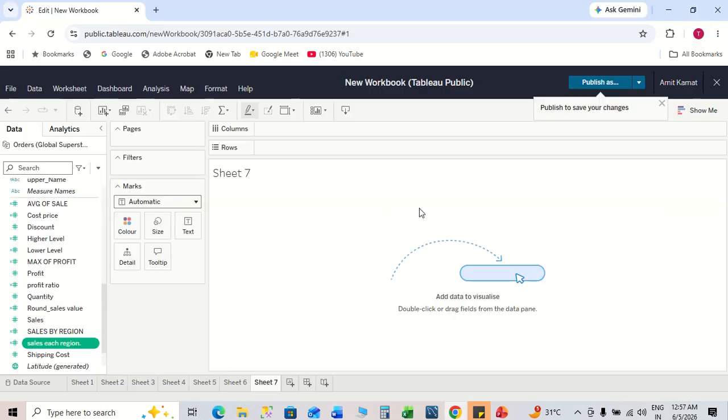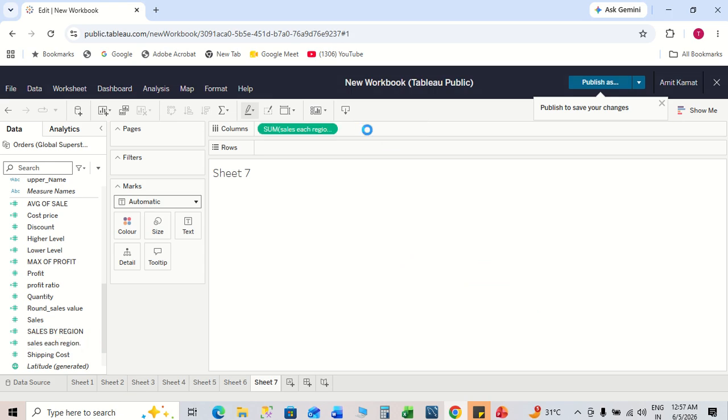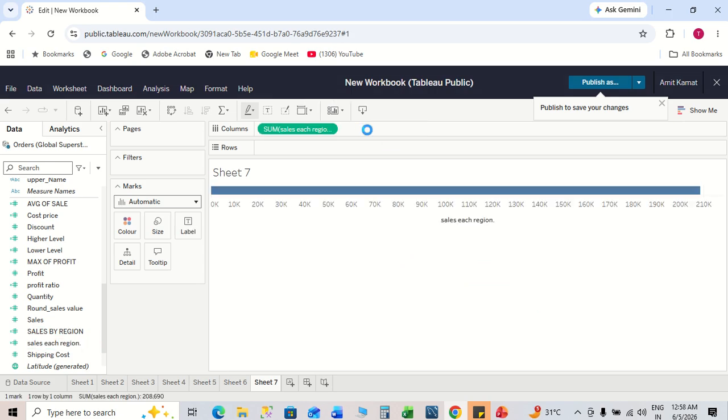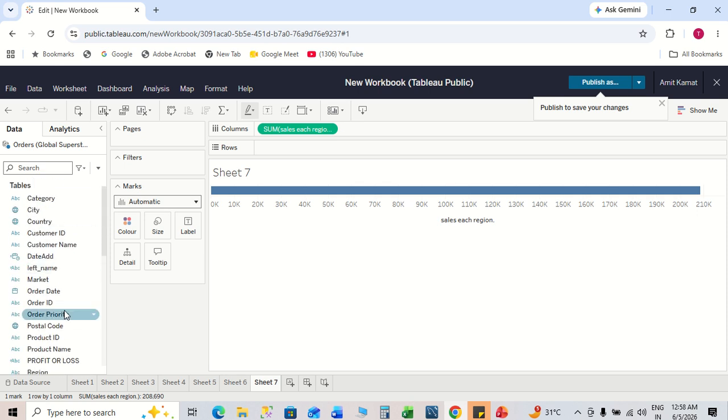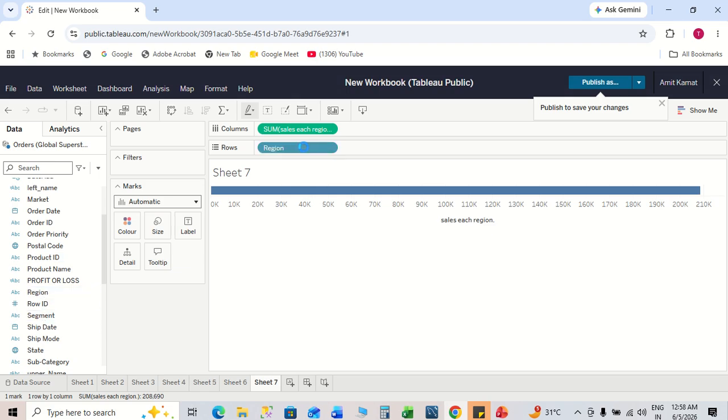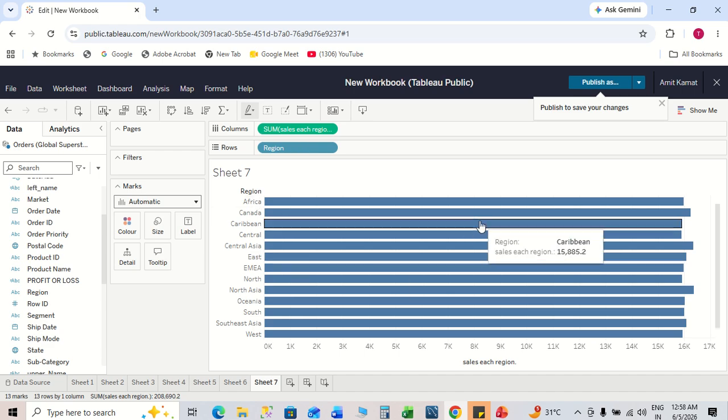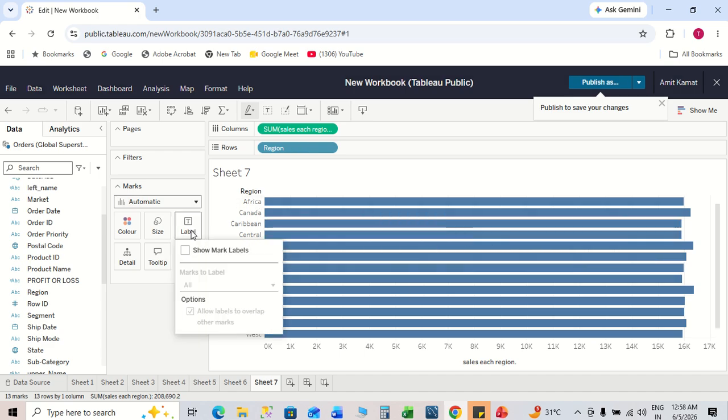So sales each region is the region. Okay, each region sales. So data level, fine.